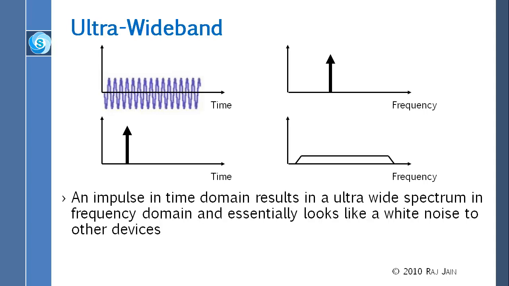People figured out that if we send an impulse in the time domain, it will look like noise to everybody else, but we can still communicate. This form of communication is called Ultra Wideband. There are three words: ultra, wide, band. A band is a spectrum. Wide spectrum is a few megahertz maybe, but ultra wide is multi-gigahertz — you use the spectrum all the way from zero to maybe 10 gigahertz. You can use the whole spectrum even though it is allocated and licensed to others, because your power level is so low that it will not really interfere.